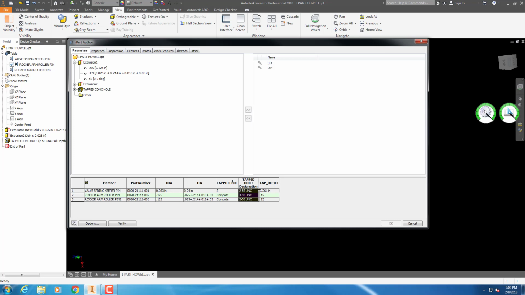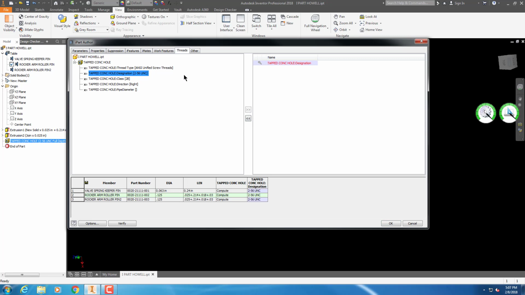notice that it has, I'm going to delete these out again. I'm going to add these in for you like I would be doing it. So I would add for suppression. I can either suppress or allow a tapped concentric hole. Now I'm going to put that in there. Now the next thing that I can do is I can add the thread. Do you see, once we have a thread, then we can put in the designation change. So if it were left-hand thread, right-hand thread, or metric thread, or 2B or 3B, we can change those designations.